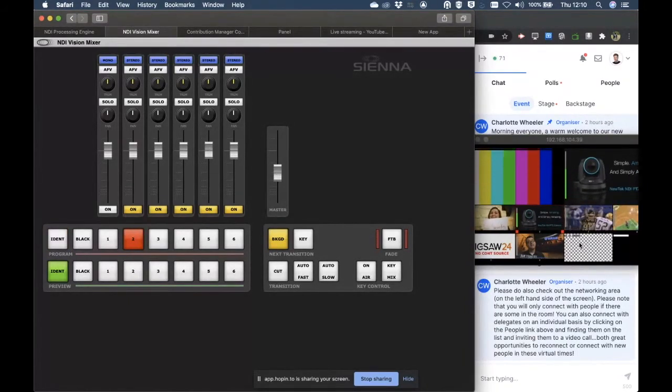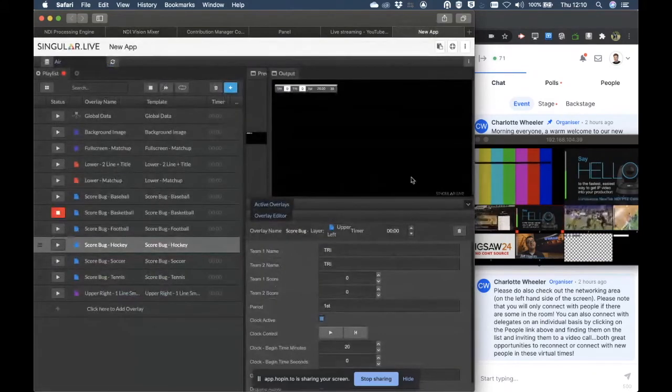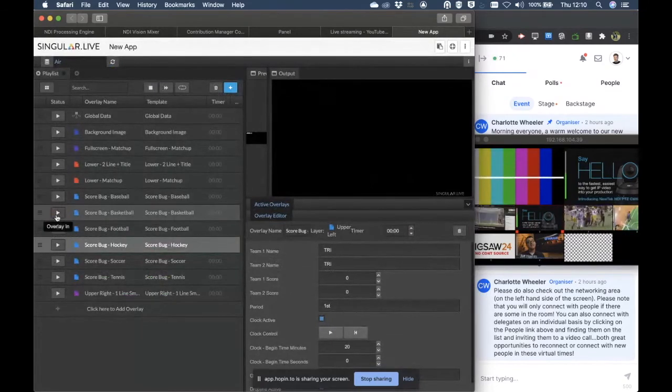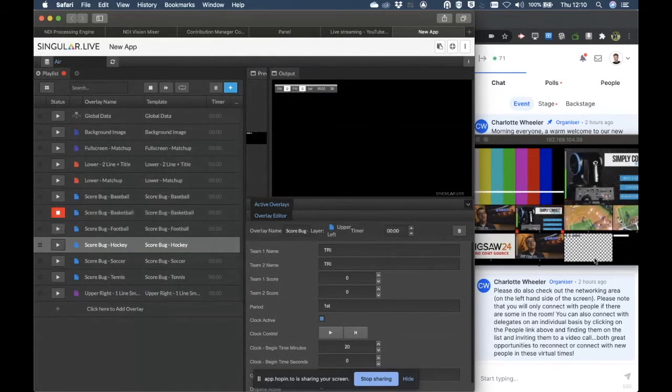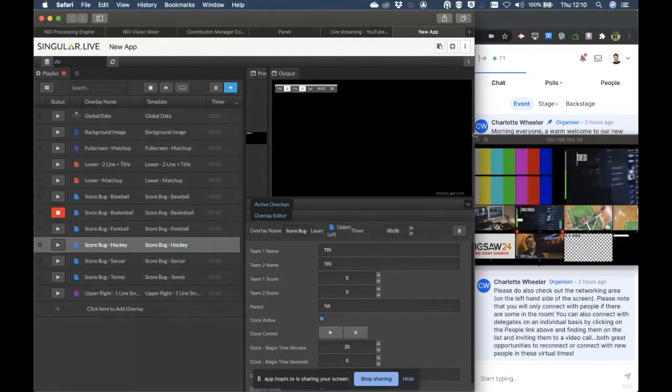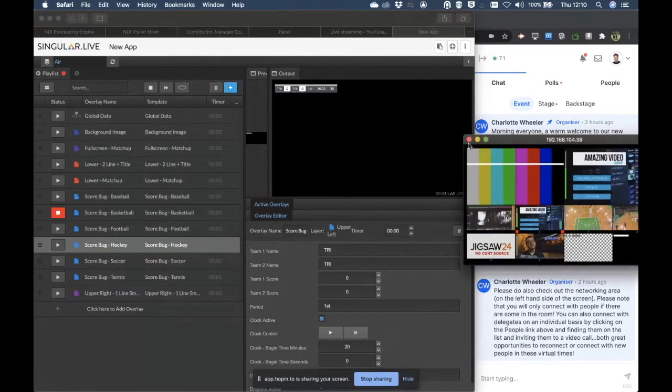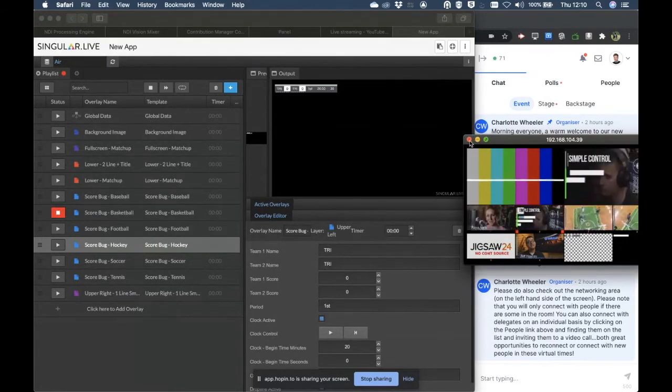I've also got my graphics inputting into here as well, so I can key my graphics in, which are currently coming from Singular Live. If you're not familiar with Singular Live, it is a real-time HTML5 graphics package, which can generate your graphics in the cloud and trigger this stuff in real time. And as you see down in here, we're taking that HTML5 output into the graphics agent in the CNN NDI processing engine, which adds a fill and key into our vision mixer.